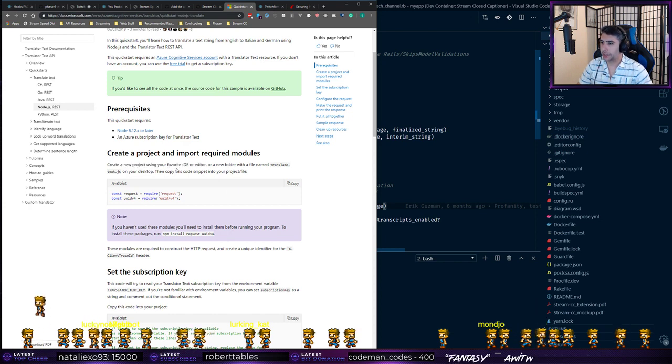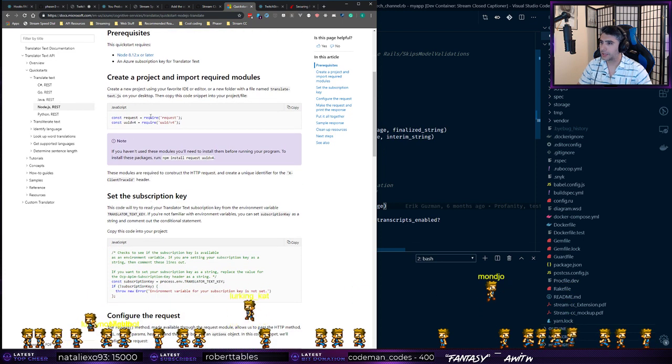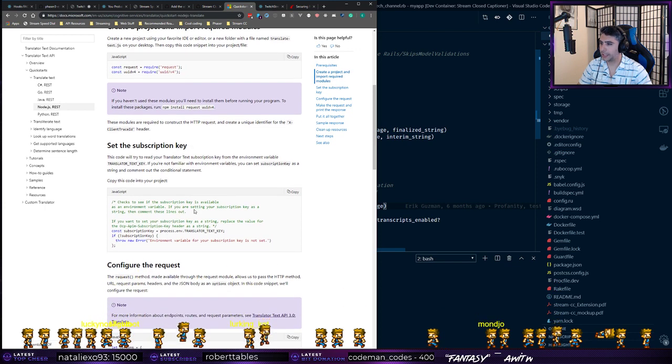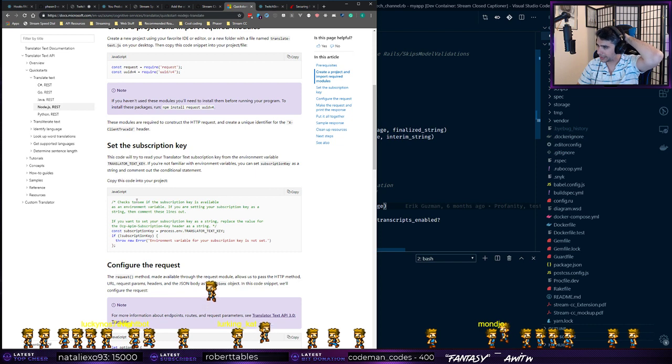Create a new project using the steps in the guide. We're creating a translate-text.js. This is generating some unique UUID. Set the subscription key. This code will try to read your Translator Text subscription key from the environment variable TRANSLATOR_TEXT_KEY.